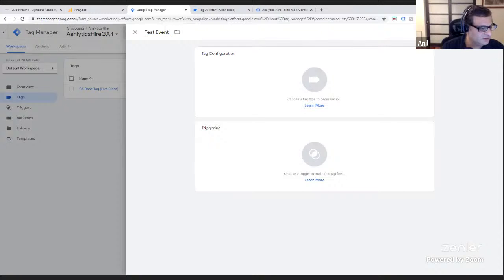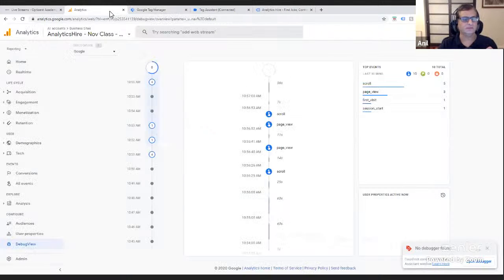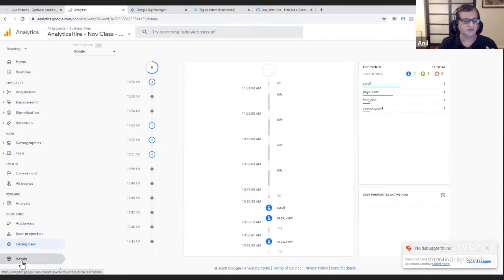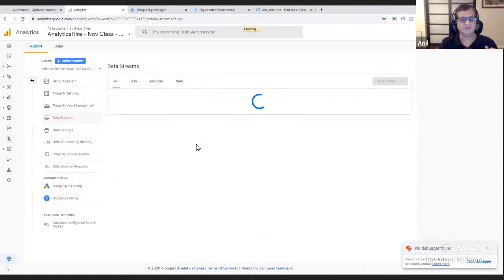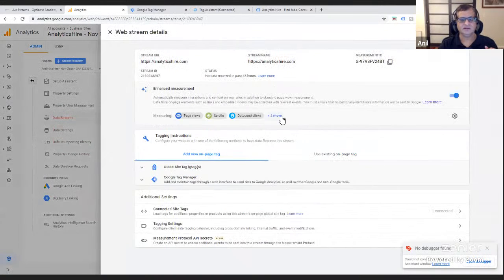Cool. Were you following all these steps here? Will I be getting e-commerce data with the base tag? No, you're not going to be getting e-commerce data with the base tag. Base tag only gives you page view and the other 5 tags that I showed you earlier, which are in the enhanced measurement. So if you go into admin, look at data stream, click on it. These are the only things that you get with the base tag. Everything else you have to enable via events, which I'm going to show you.